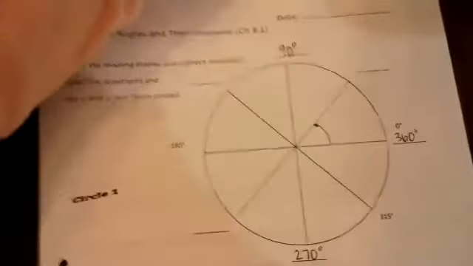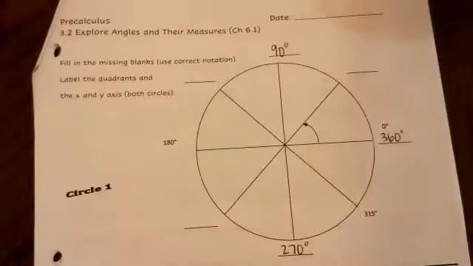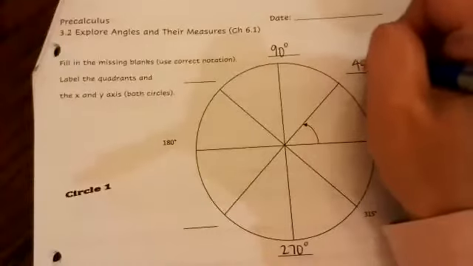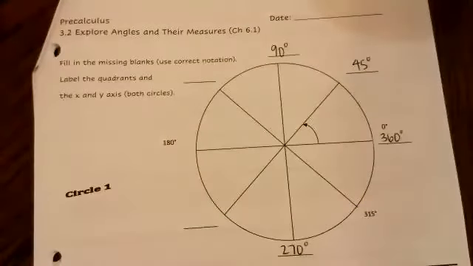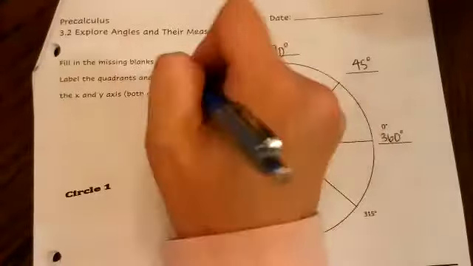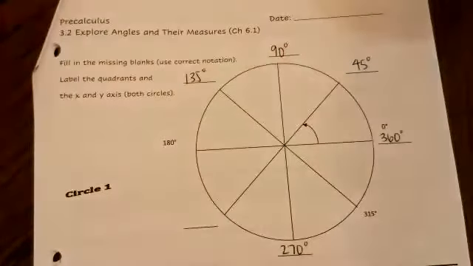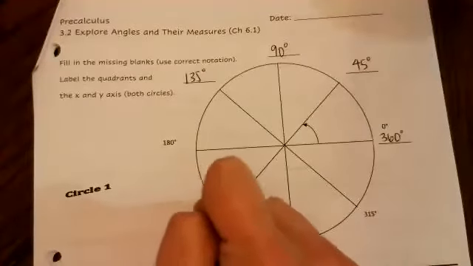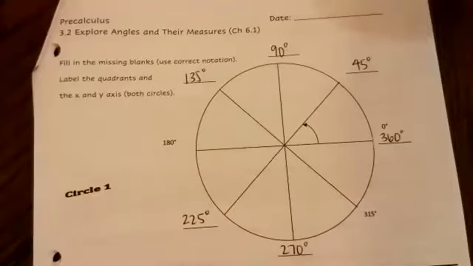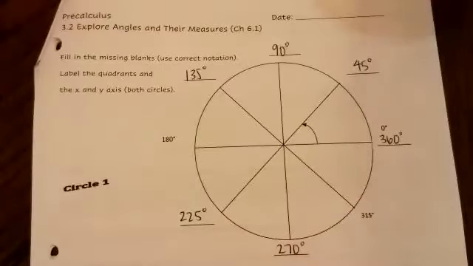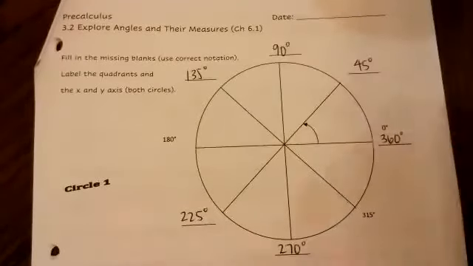Now for our middle term there, we know between 0 and 90, right through the middle would be 45 degrees. And then we would add 45 to the 90 to get 135, because that's what would be between the 90 and the 180. And then over here, we would get 225 degrees. So we've gone ahead and labeled all the degrees of our circle that we've put on the coordinate plane here.